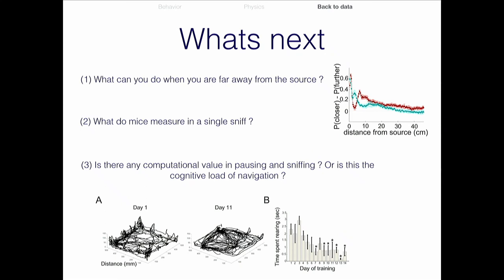And the next thing is, if we do challenge them in a much more complex environment where the instantaneous gradient is not enough, what do they do? What do they measure? What are they able to store in terms of information about this complex signal? There are several things that a physicist could think about this signal. There's correlations. There's time series. There's averages. What do they store? And we've heard it over and over that the capacity of the nervous system is huge, and the brain can store pretty much anything in terms of number of bits. And so the question is, what is really relevant for complex navigation?